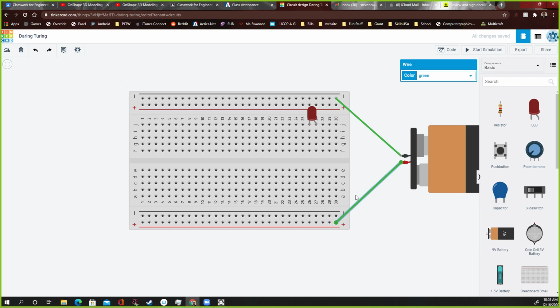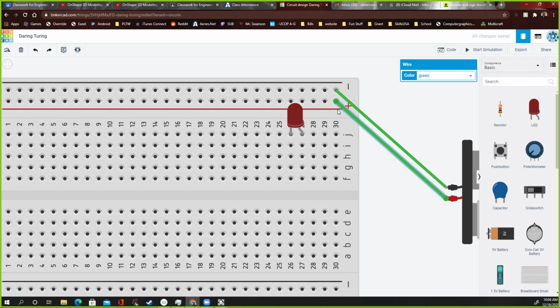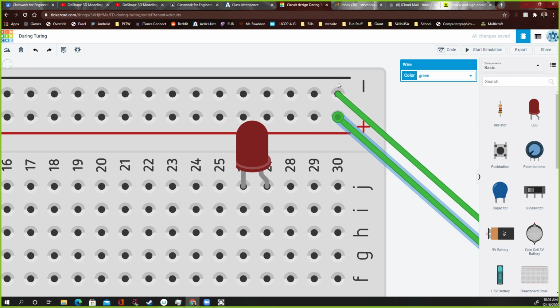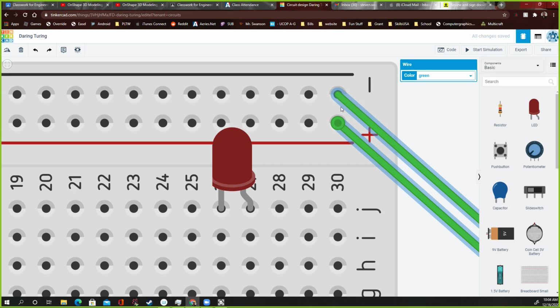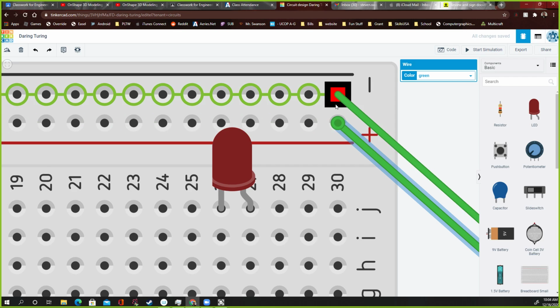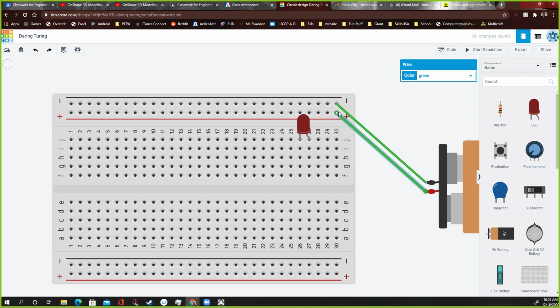Now I've seen some teachers say, hey, just use them like that. That works, but in real life, I don't like to do that because if they're hanging out a little loose and they touch each other and they're really close by, they can short each other out and cause burns and stuff like that. So I keep them far apart.